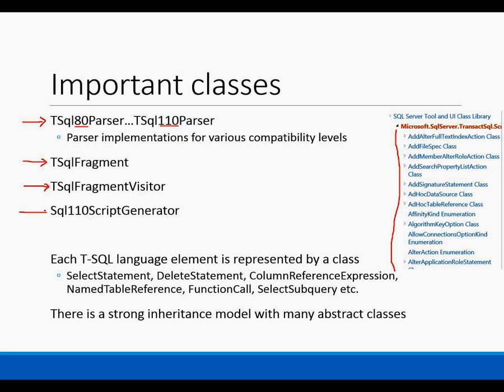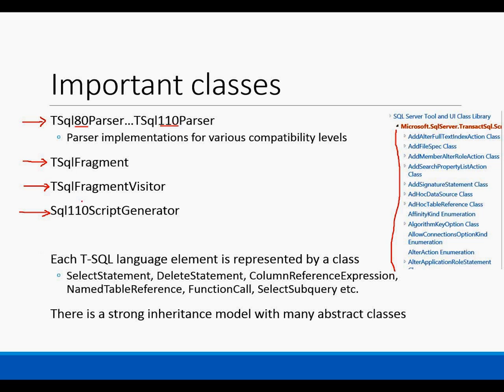And the last class, which is a distinct thing on its own, is the script generator class. The name should be fairly obvious in terms of what this does. It's basically going to generate scripts. This is one of those classes which you can use to format T-SQL code. It's not just for formatting actually, it's got a lot more to do with generating a snippet of code, but a quick thing you can use it for is to just format T-SQL code.